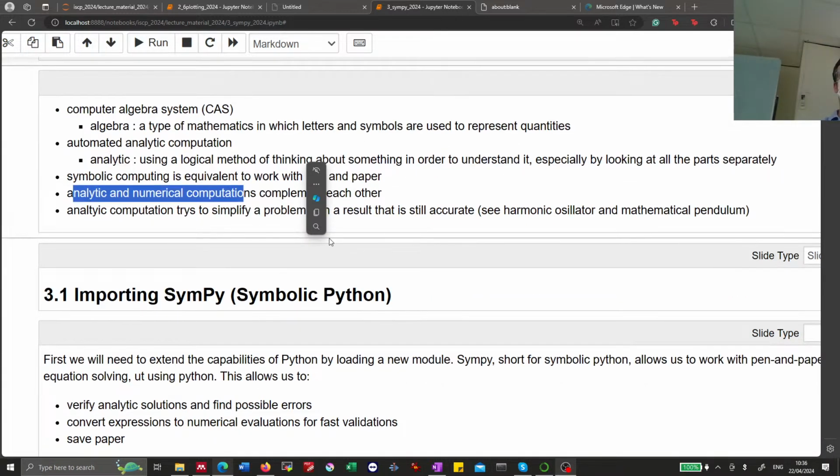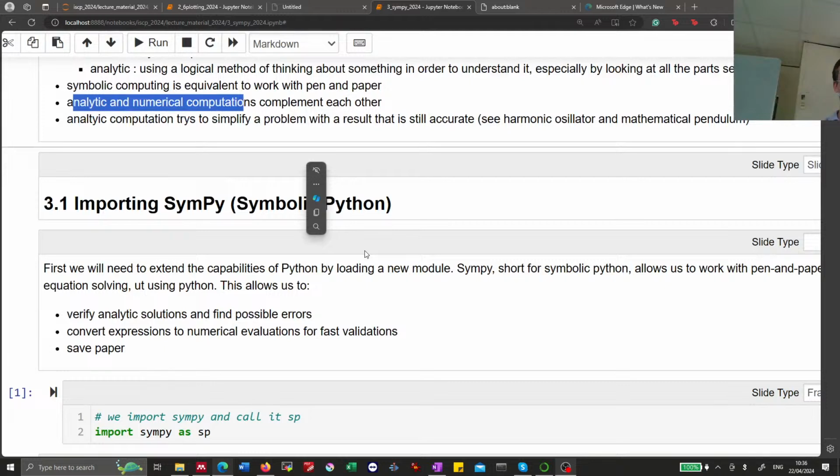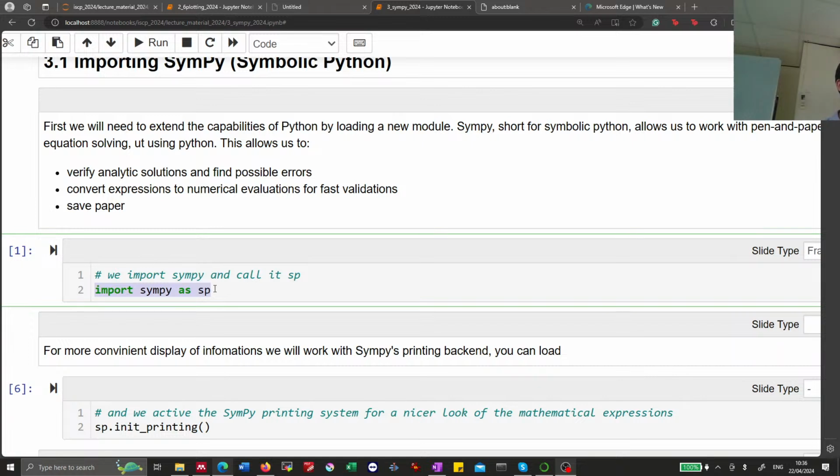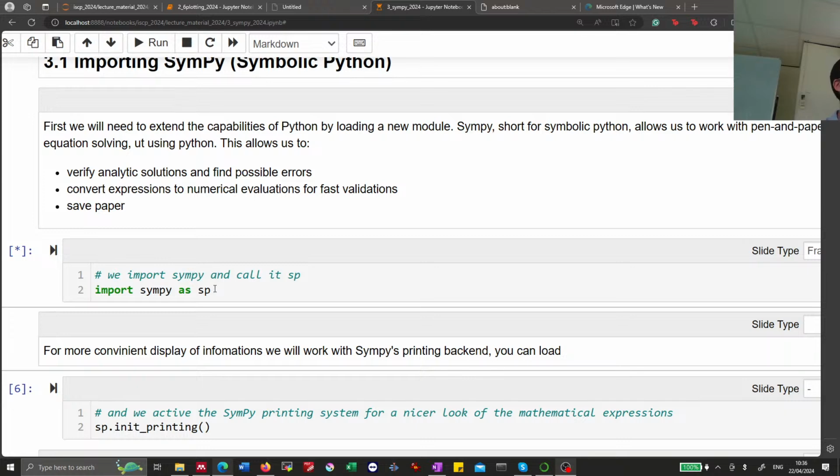Okay, so let's use SymPy. To use SymPy, we have to import the new capability into our Python backend. We do this by import SymPy as whatever you want to call it. Like other people, normally call it SP. So far, so good. Basically like NumPy, but instead of n, you put x.